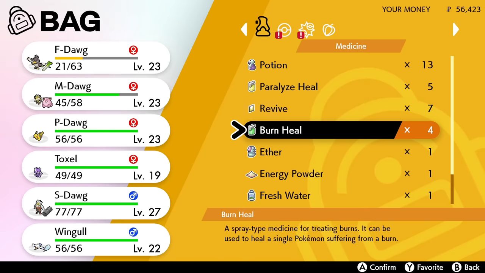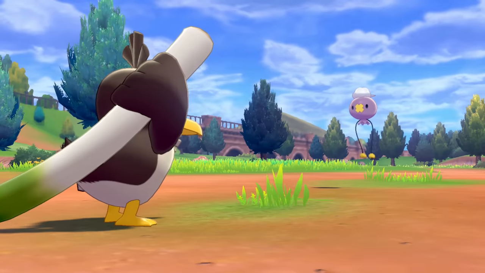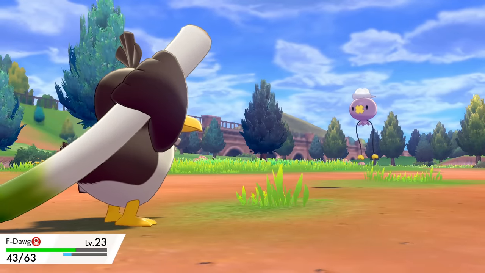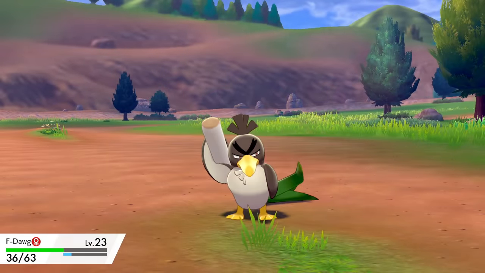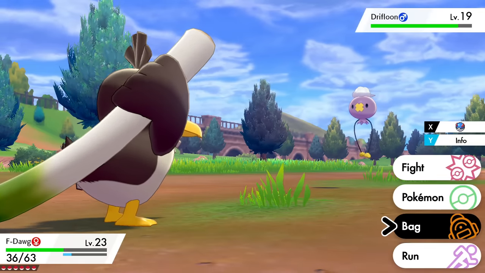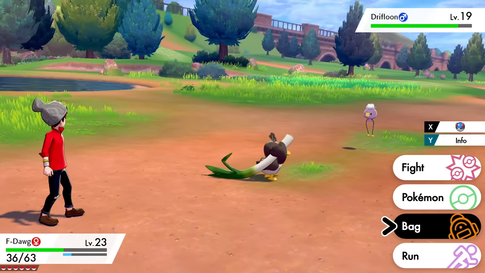Let me go ahead and heal myself so I don't have to deal with dying. Here, let's do a Super Potion on F-Dog. There we go. Is it a flying type? I mean, maybe. I don't know. Here we go. Hex. Don't hex me. That was a heavy hit. I don't like it. Drifloon. I'm looking up Drifloon really quick. Drifloon is a flying ghost type. That makes sense. So that's perfect.